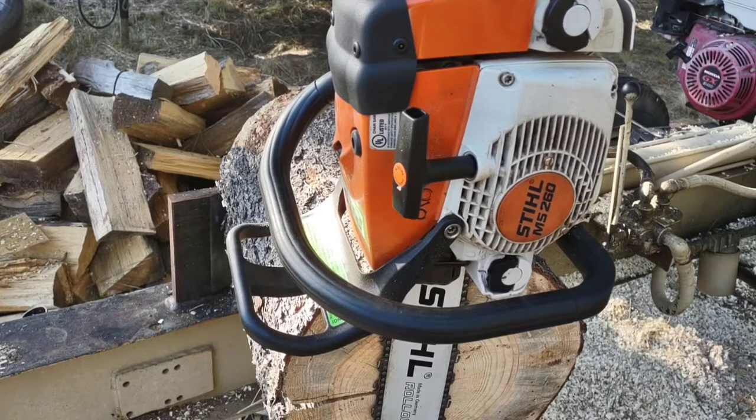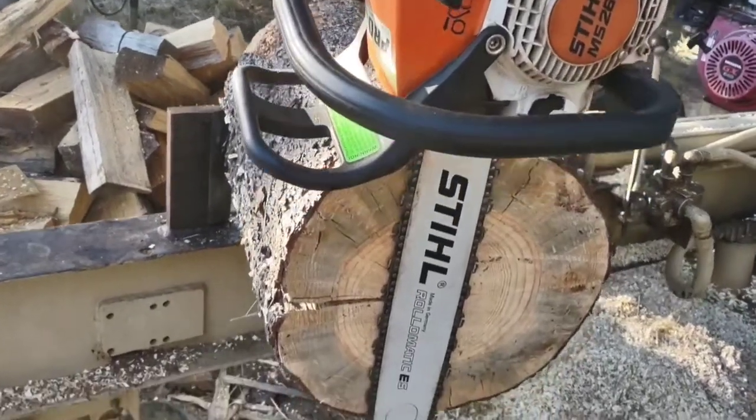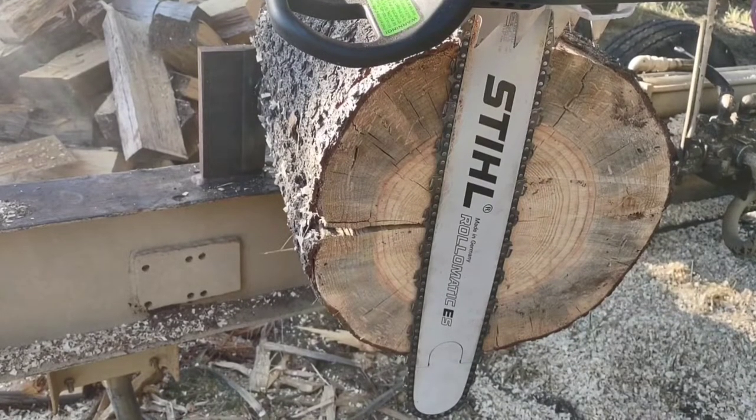All right, so this first one here is a dull 20-inch carbide chain, the Stihl 33RD3 chain, 72 drivers, and an essentially bone stock Stihl 260 with an opened up muffler.